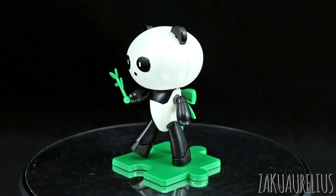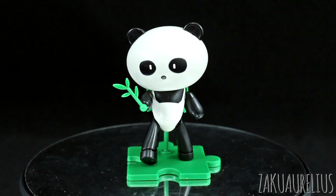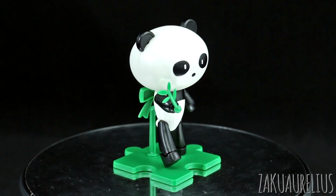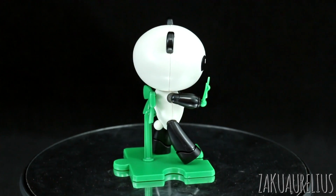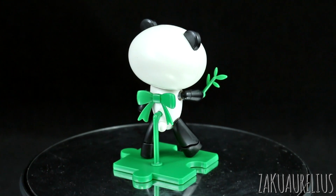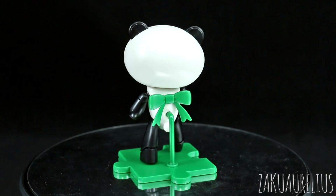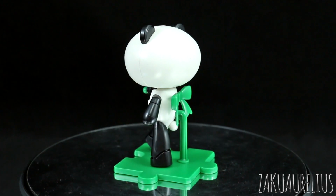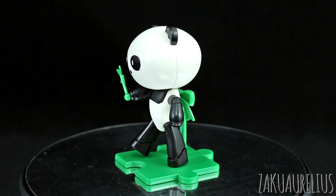So that's going to be it for my review of the HG petit'gguy Panda'gguy. Cool, cute little kit that it would be fun to do some custom painting on. I am actually planning on doing a kind of team painting of this with my wife. I'm going to paint just the base colors, and then my wife's going to paint a pattern on some parts. If you guys don't know, I've mentioned it before in some videos, but my wife's hobby is doing nail art, like manicure, fingernail artwork. I think this is a cool little thing that we're going to paint up together. So I'll show you guys that whenever that gets done.